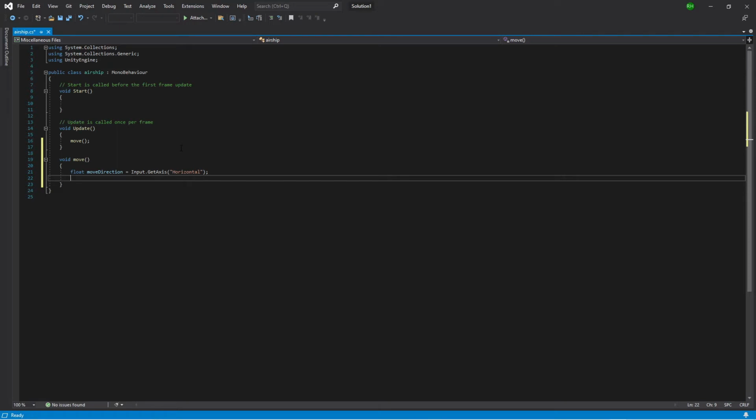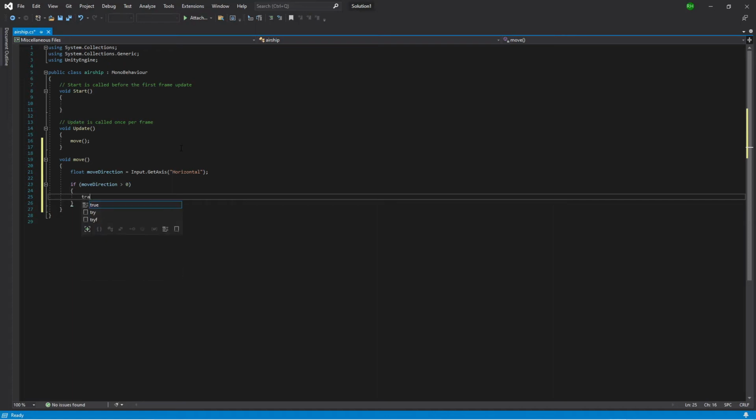What we need to do is actually move him around. So let's go ahead and say if our move direction is greater than 0, that means we're moving right. And what we'll do is, if we move right, we need to change the transform and specifically translate the coordinates of the sprite as a new vector 2.